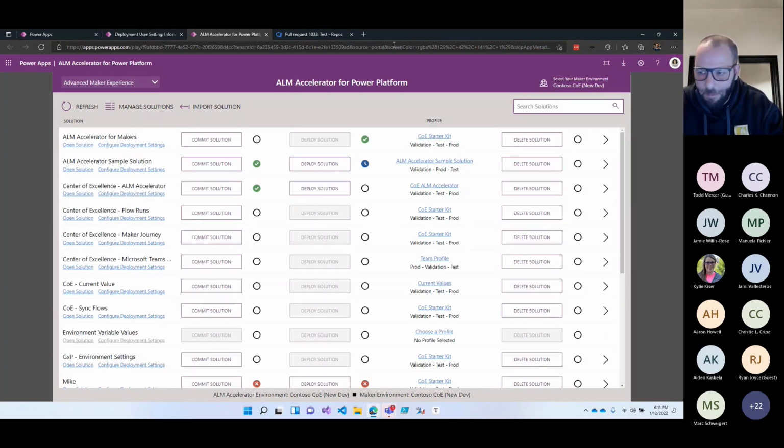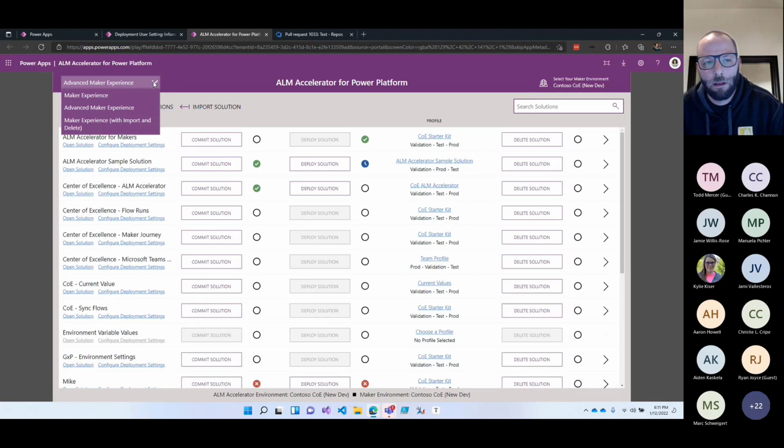So I'm an administrator in this environment. This is the ALM Accelerator for Power Platform. As an administrator, I actually have access to these user settings or profiles. I have access to all of them. So I'm currently in the Advanced Maker Experience.